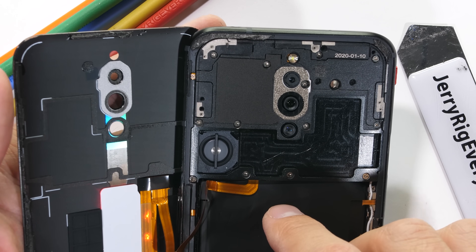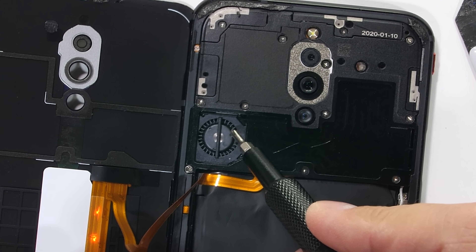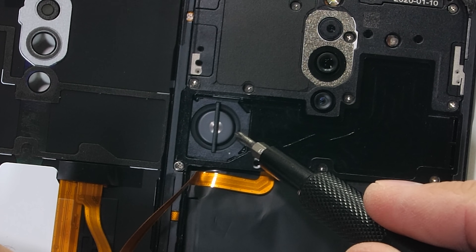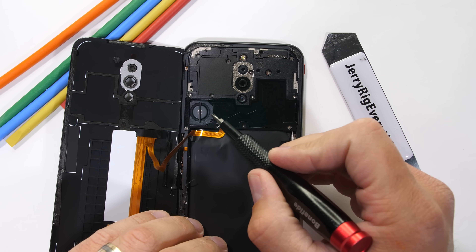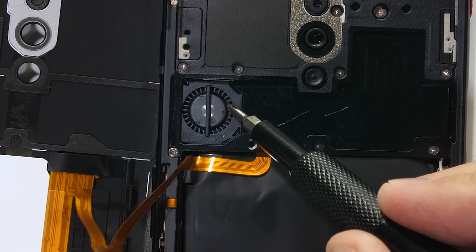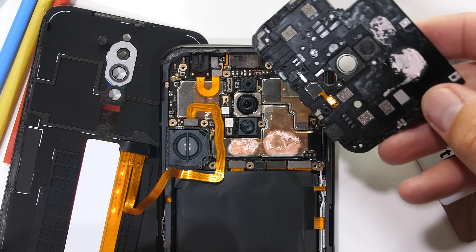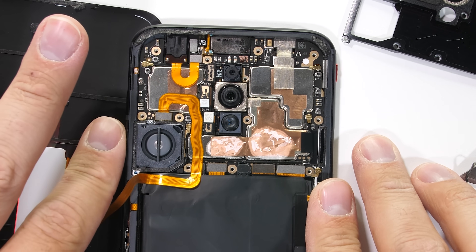The fan itself is rather gutless, but it is the size of a large ant, so my screwdriver poke isn't exactly an accurate assessment of its power. Nubia says this fan has a tested lifespan of 30,000 hours — that's a lot of gaming. Let's go deeper by removing these 14 Phillips head screws and popping off the top black panel so we can see the underside of that air channel. Below that black shield we can now more clearly see the fan and hear how it struggles when I cut off its airflow.